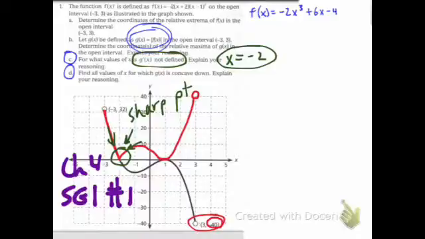Okay? And then part D, we're trying to figure out all values of x where g of x is concave down. So what we really need to figure out here is the inflection point. We can see that g of x would be concave up right in here, so we don't have to worry about that. But we can see also that g of x is concave down right in here somewhere, and somewhere along the way g of x makes that transition into concave up.